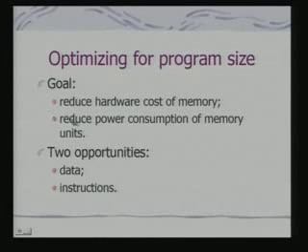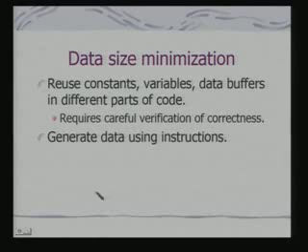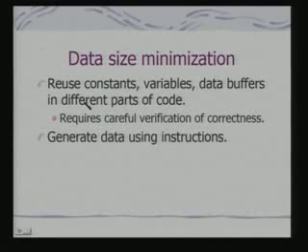So if I optimize the program size, I reduce hardware cost for memory and reduce power consumption of memory units, because I shall be using a smaller number of memory units. Obviously, there are two opportunities, to look at data as well as the instructions. So how do you reduce the data size? Here you use what we call the basic principle of reuse. Reuse constants, variables, data buffers in different parts of the code. Okay. Obviously, this again violates a basic software engineering diktat, which says that you should use different variables. Names of variables should all be distinct for different applications. But different variables should essentially mean what? Allocation of a space for those variables. If you can reuse variables, then the space required reduces. Okay. So variables, data buffers, you need to reuse at different parts of the code.